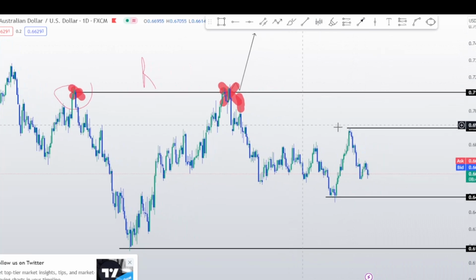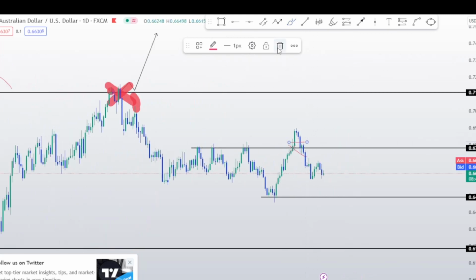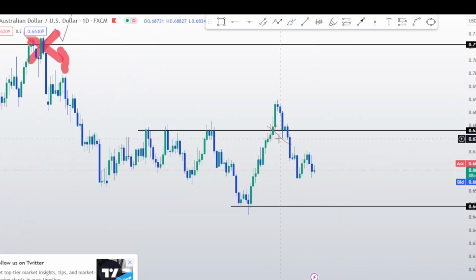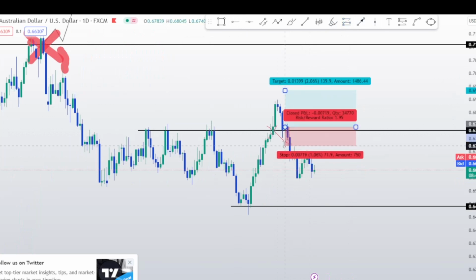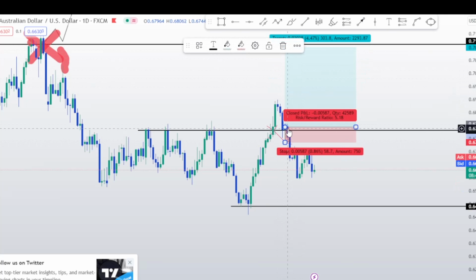Let's check here. For example, there is a level here which has many touches: 1, 2, 3, again, and then when the market came here, it broke. So if you had bought here, let's say you were waiting for a retest, and then you got this hammer candle, it was convincing for a trader to execute here. You put your stop loss, let's say 50 pips or wherever, and you are targeting there. What happened after that? Within a few hours or a day, the stop loss was hit.